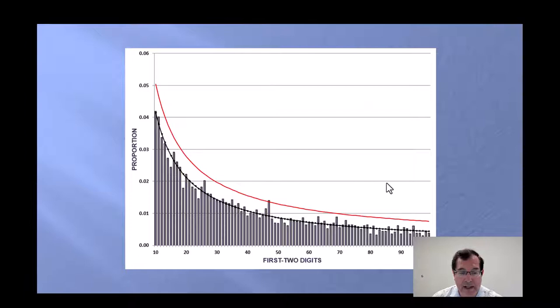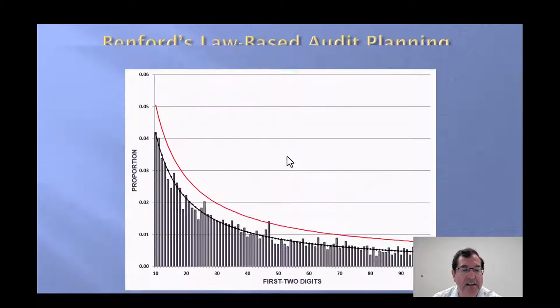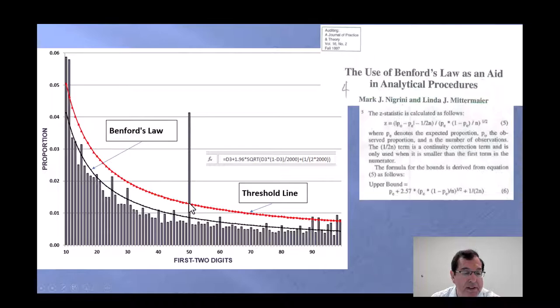There we have an example over here of the same upper bound. And this is a random sample of 5,000 records. And yet we can see one, we have a spike at, it looks like 46 or 47. After much deep thought, I came up with the following. 5,000 transactions or more. If you use it for less, you should expect more spikes.